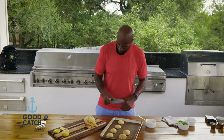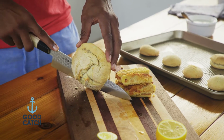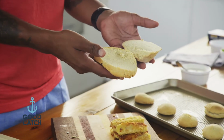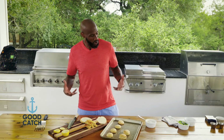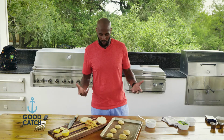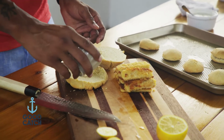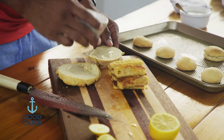So I'm gonna chop up very delicately the super biscuit. There we go. We got this biscuit looking. We'll throw some butter on it. Hey, and don't hate me for the way the top looks either. Looks like someone made some homemade biscuits, you know what I mean? That's what it looks like. So we're gonna add some butter to this bad boy. Get it nice and buttery, both on the top and the bottom.